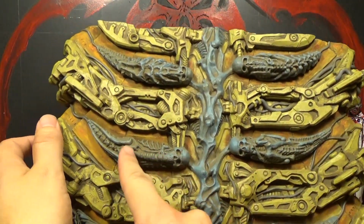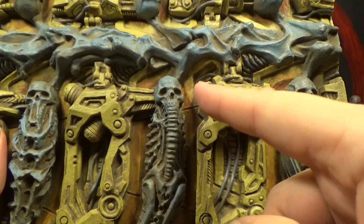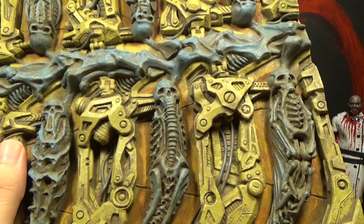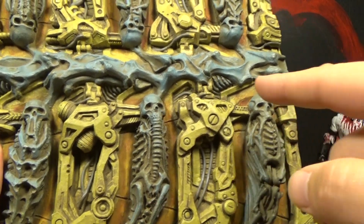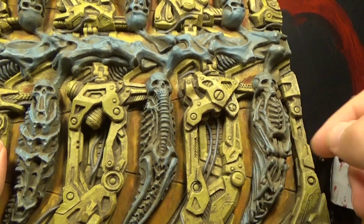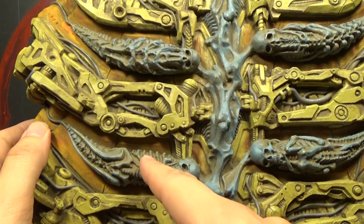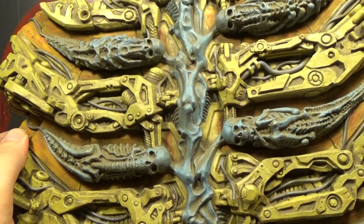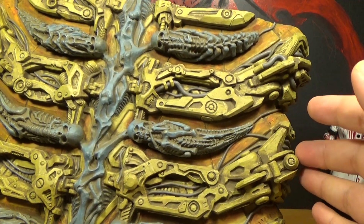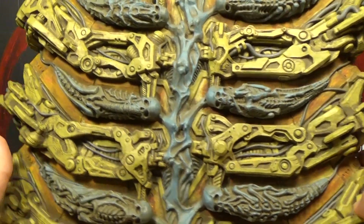I mean, these little skull thingies here, that is freaking awesome. He's got the really cool looking skull. There's like a spine coming down. There's like a rib cage. Like more vertebrae going down there. That looks really awesome. And then it's mixed in with these robotic mechanical parts, which is really badass. Got these wires going around. And I like the shading and detail in there, like the light brownish color. That looks really cool. And the metal parts all have this yellowish, construction-type mechanical look is what it reminds me of.